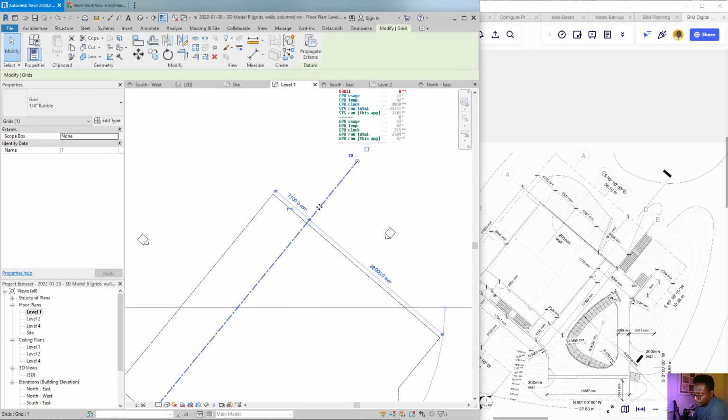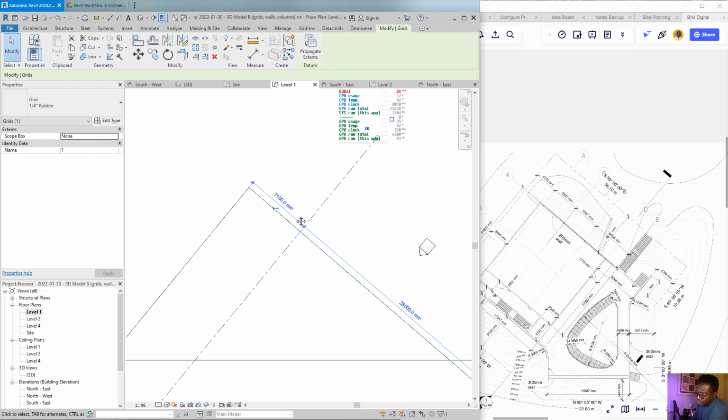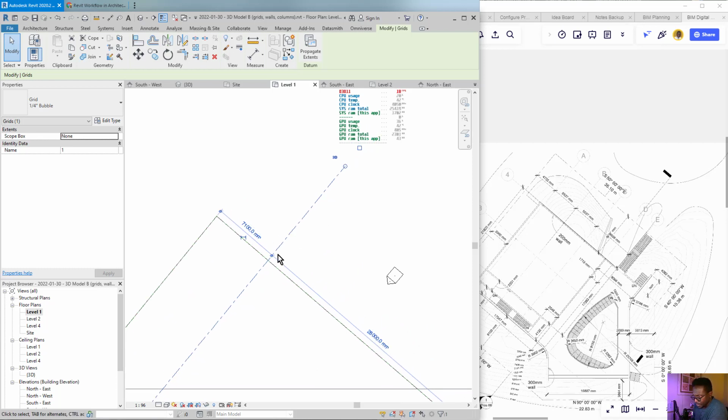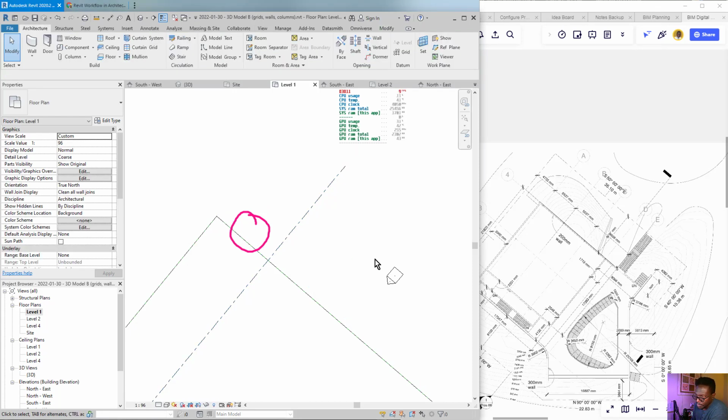Now notice in Revit, whenever you click on an object, it usually shows you the distances to the nearest elements beside the object that you have selected, right? So you can see that it showed me a temporary dimension here, and it's called a temporary dimension because if I deselect, that dimension goes away, which you can see there.